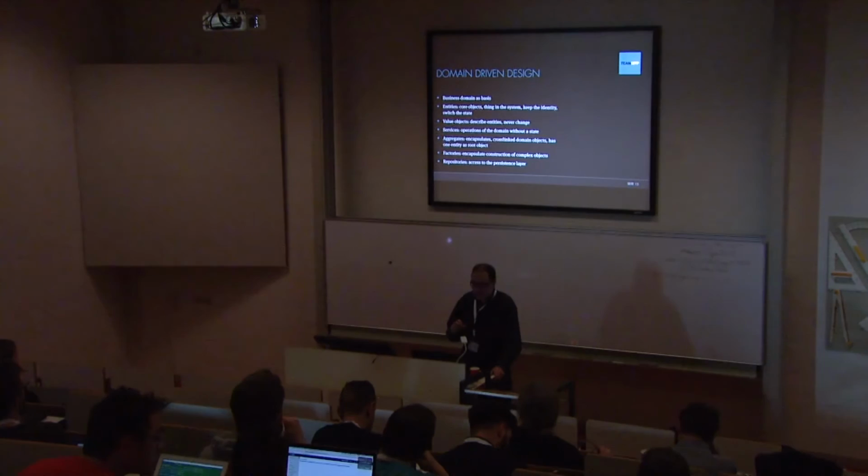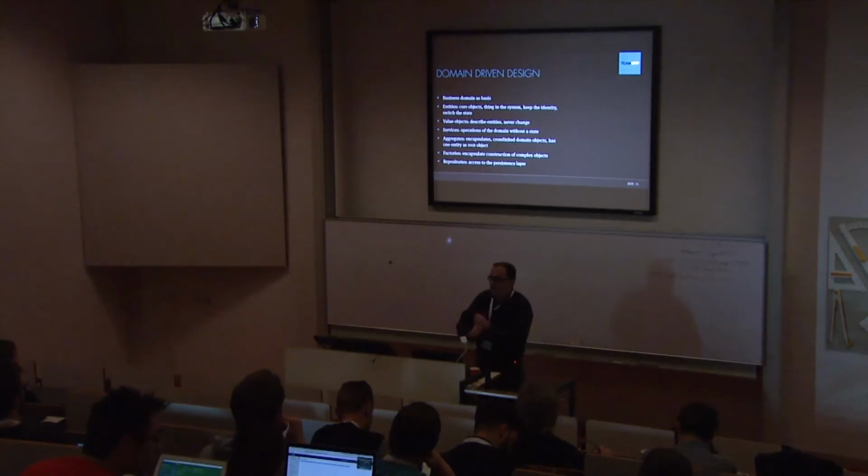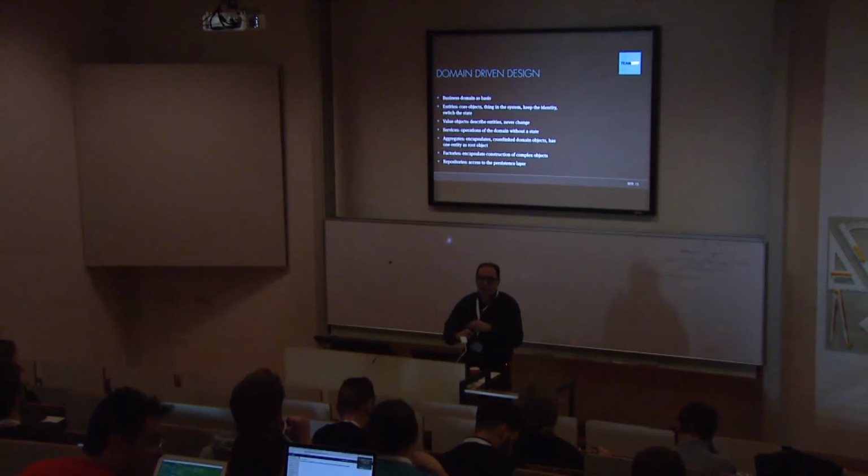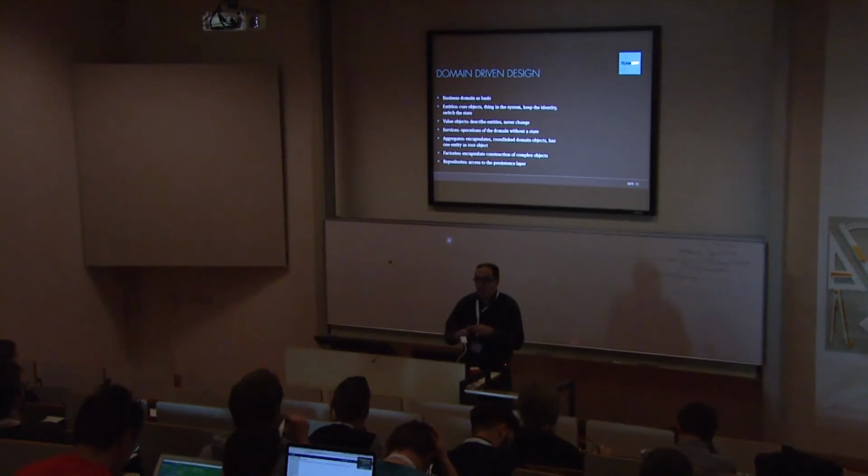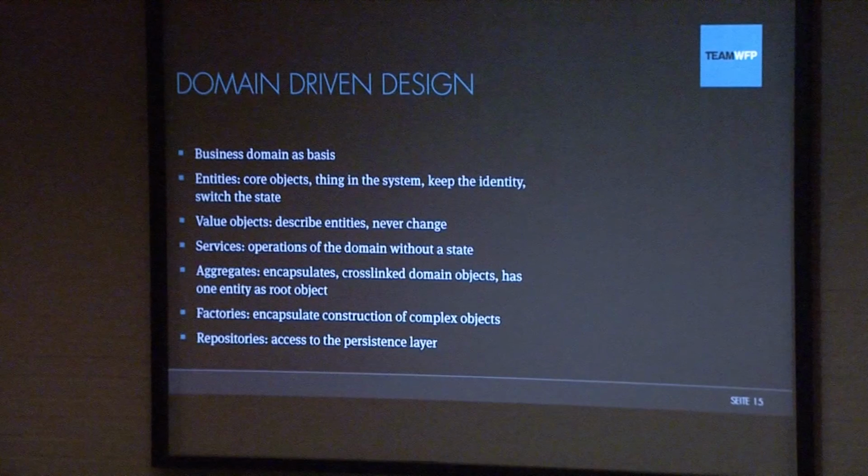Aggregates are compound entities somehow. For example, you have an appointment. An appointment consists of various entities. It might consist of an event, which is an entity on its own, a location, which is also an entity, and a speaker, which is also an entity. But for the appointment, you have only one entry point, and this is the root entry.